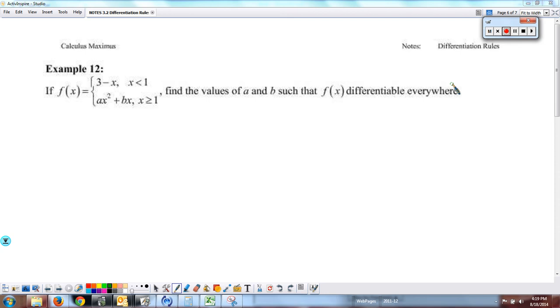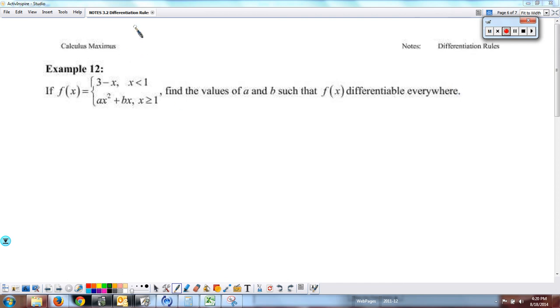Okay, now that we've got these shortcuts that we were working with, I want to go back and redo a little bit about this idea of determining when a function is differentiable. Because you're going to see these problems, but now that we have the shortcuts, we want to make sure that we really understand this process, and we'll use the shortcuts to our advantage.